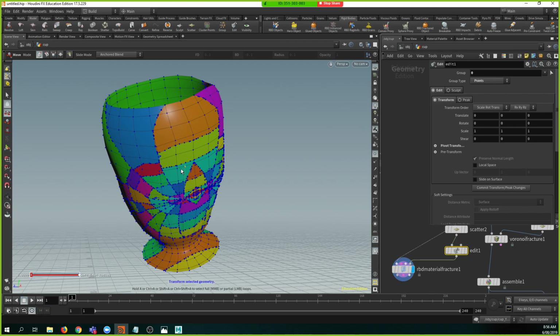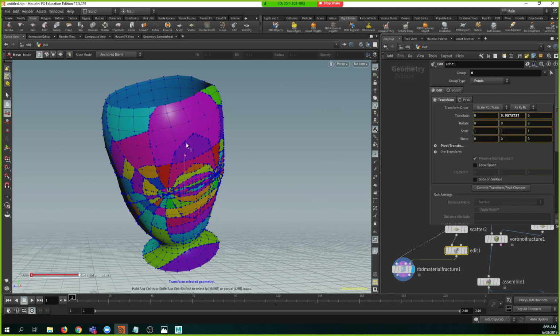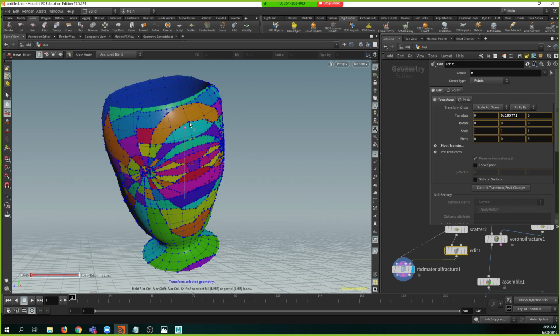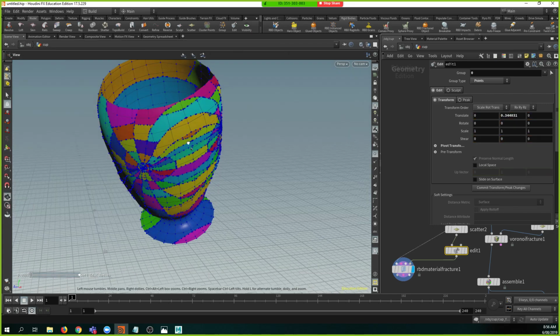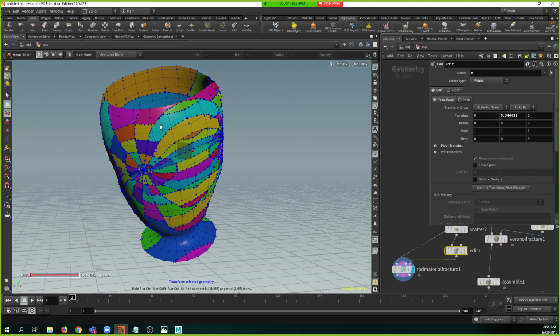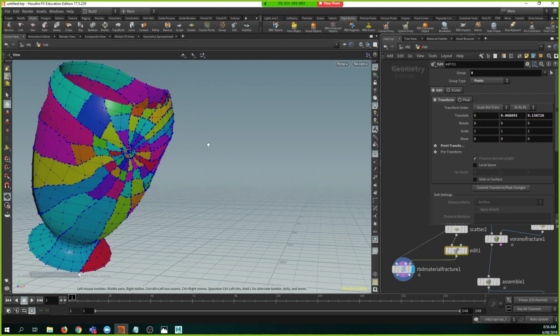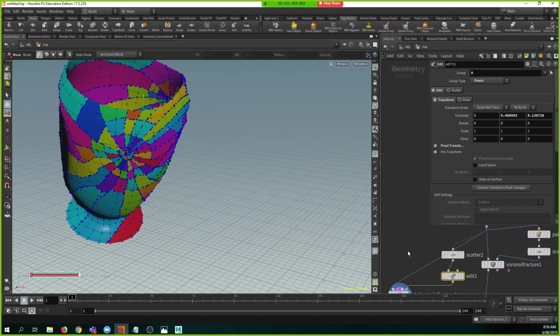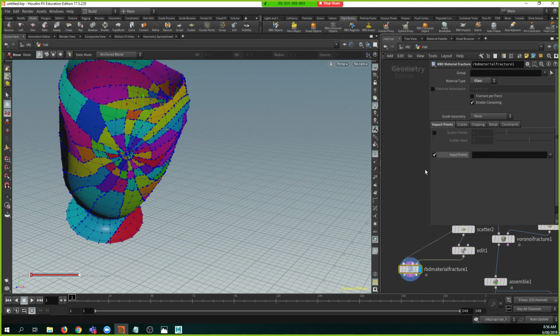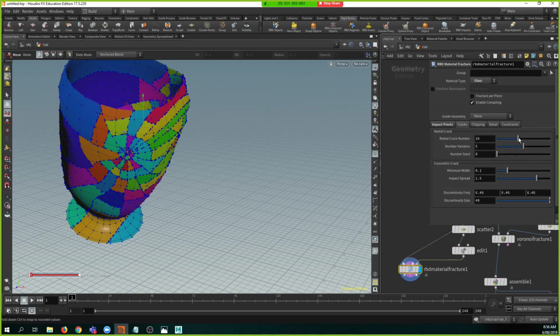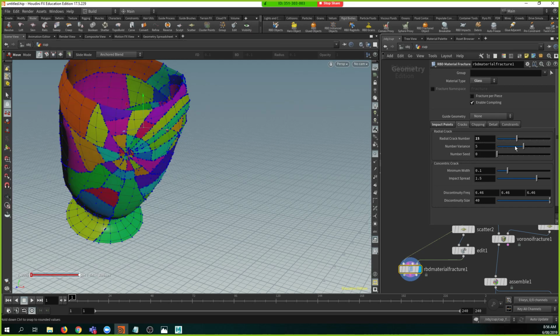I'll show you how to change it. I can move that point where I want, and it just updates based on my positioning. Or I can paint it the way I like. Okay, adjusting some stuff.